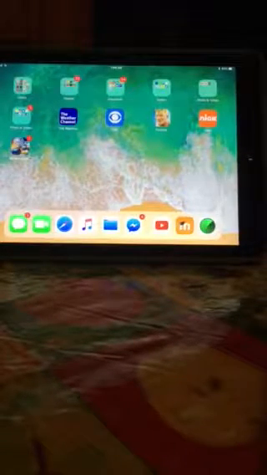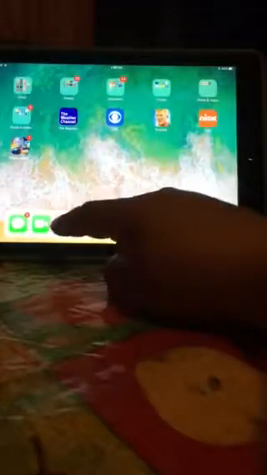I know some of y'all got kids at home and y'all want to know how to get Minecraft for free. Okay, you'll simply pull up your browser. Right now I'm using an iPad Air 2. But if you're not running an iOS device, if you're running Android, it's pretty well the same scenario.